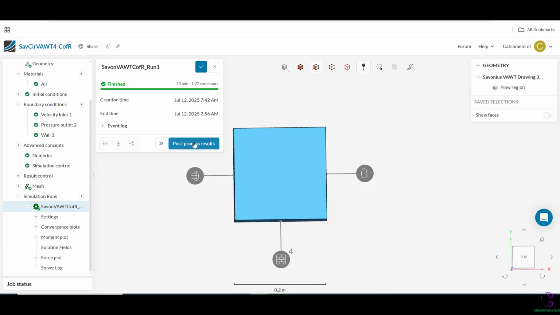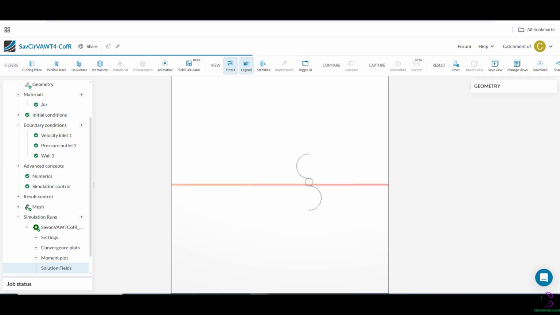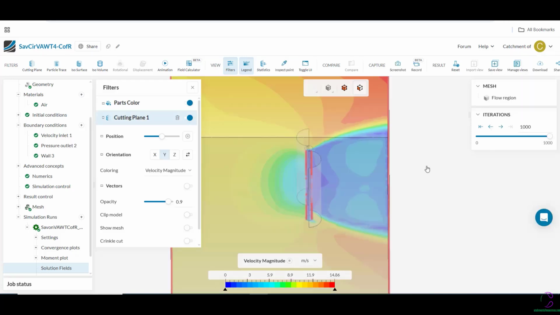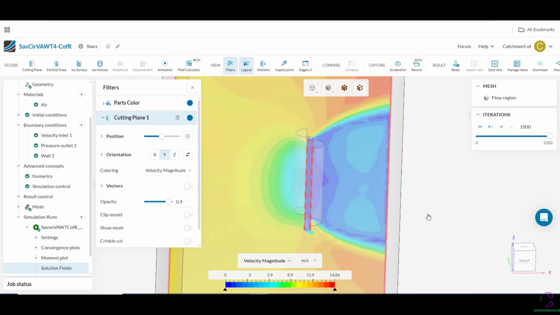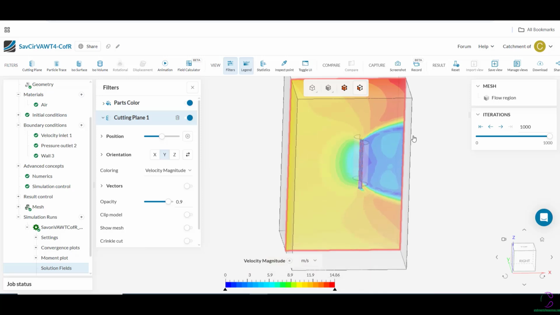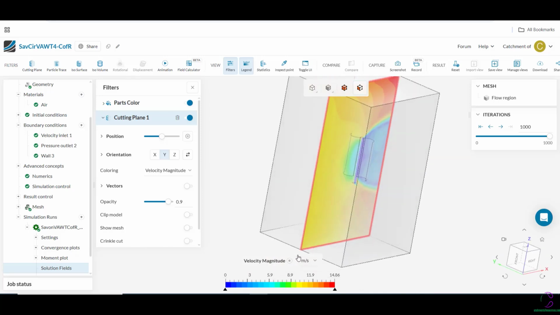At the end of the simulation, you can then post-process the results. Once you click on post-processing, the first information that comes up are different cutting planes in different directions: X, Y, or Z. They started out as Y, so I switched it to Z so that you can have information on how the wind speed spreads in the horizontal plane.